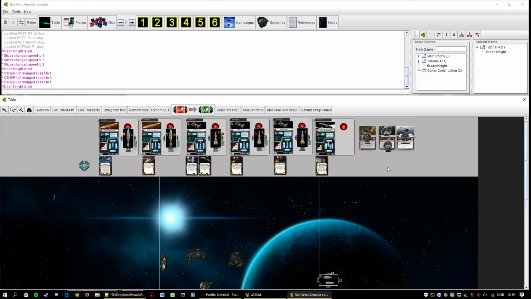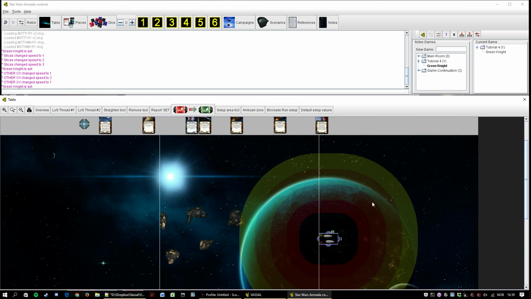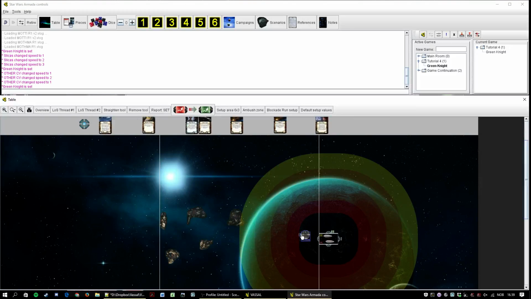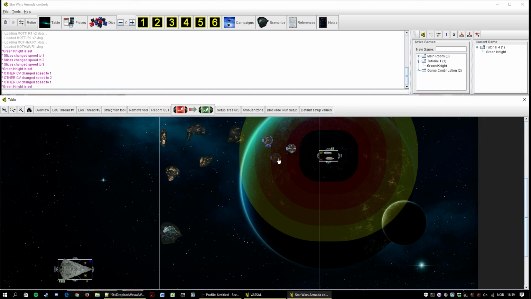And then it's the rebel, and he answers by pressing shift space to bring up the distance bands, and he pushes those slow speed squadrons up there, something like that, and report set.